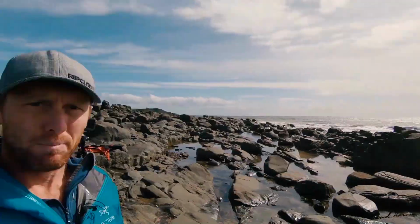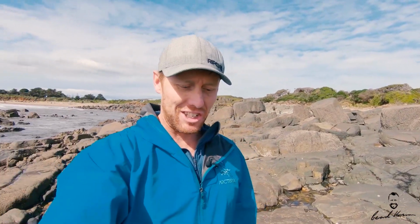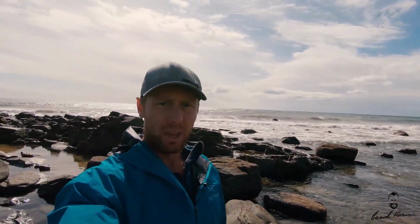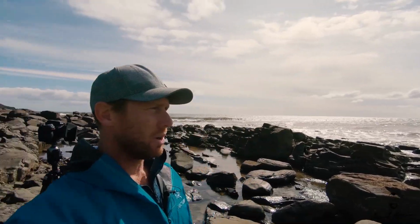if the shutter speed is too long, up around the 15 seconds to 30 seconds, then that whitewash becomes a big whitewash in itself and covers the entire scene. So there's actually no separation between the darker coloured water and the breaking water. So something to be a little bit mindful of there as well.